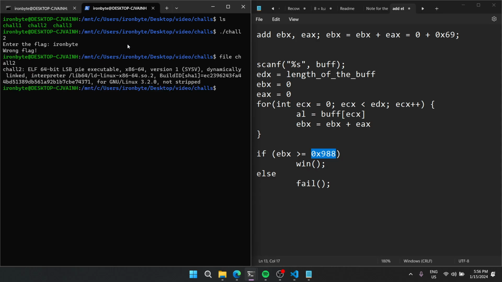So it is 64-bit now. It's not 32-bit, which means that the registers will start with the R. Now, as always, pause the video and try to solve it on your own, and then go back just to see with me how to solve it if you get stuck for sure. So we have an ELF which is 64-bit, LSB that stands for little endian, a PIE executable, which is a kind of mitigation on binaries. It is dynamically linked, and this is the path to the interpreter.